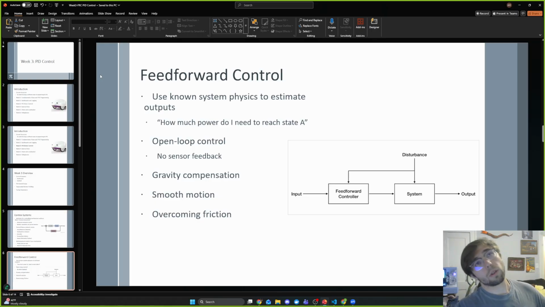How this would work is you would drive your elevator up to a certain position and then give the drive motor just enough voltage to where it's not dropping due to the weight on the elevator mechanism. That would be an example of feed-forward control overcoming the natural gravity that's pushing on your system.